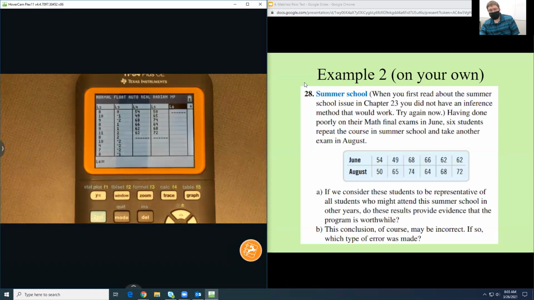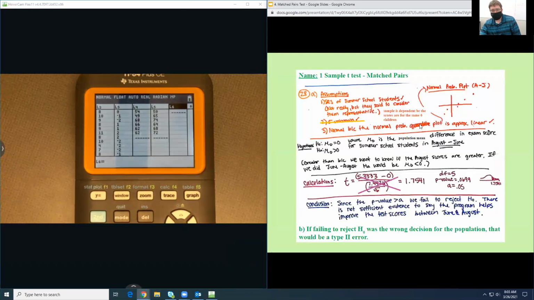All right, let's have a look at what we did. So for this particular problem, all that's up here is kind of a hot mess. I'm going to walk you through it step by step. So the name of this test is a one sample t-test, matched pairs. Again, unless you want to write out that entire formula that we've been talking about in the past and do all those steps, you need to write the name up here so they know what you're doing.